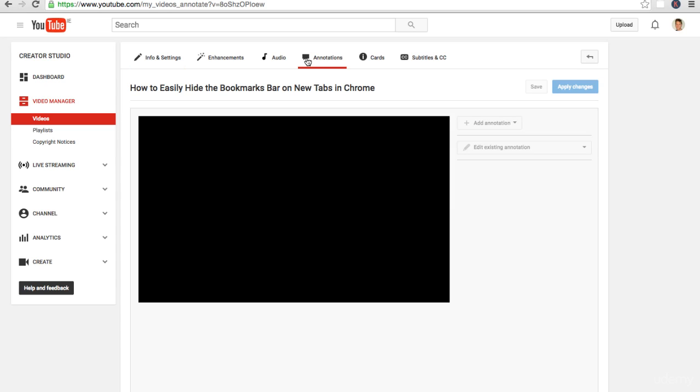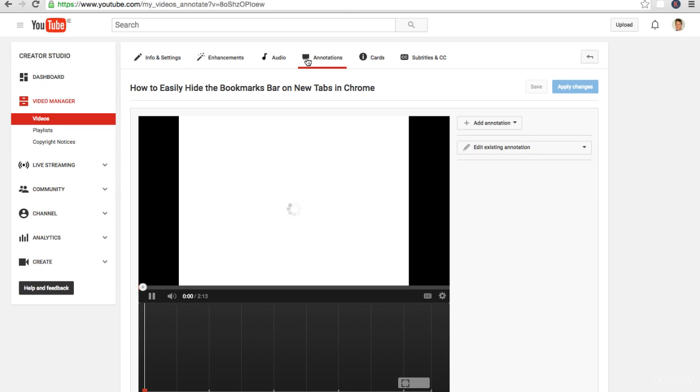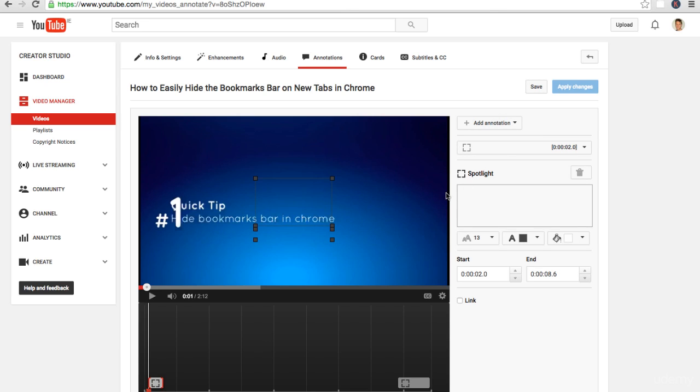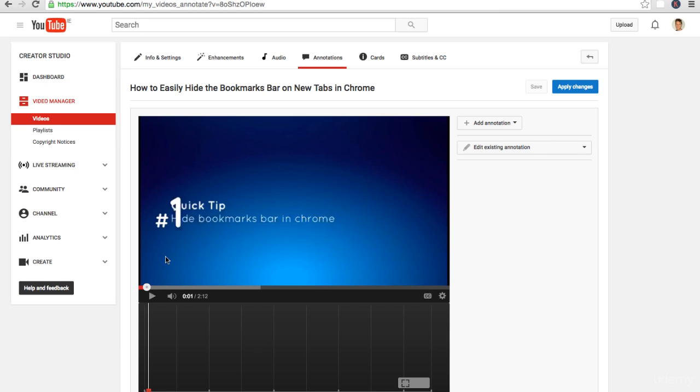come into annotations this time, and then you can add in an annotation. You want to put a spotlight. You can also put in a note or something else as well, but particularly to get back to your website, you want to add a spotlight. And then what you do is, I'm actually going to move this once again. I'm not going to add it in there. I'm going to pull my timer right to the end of the video here.